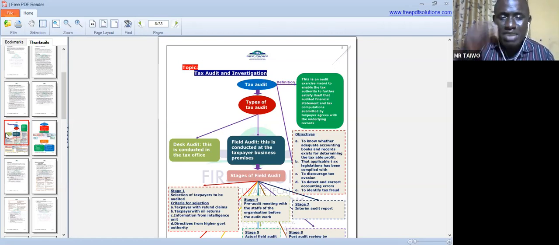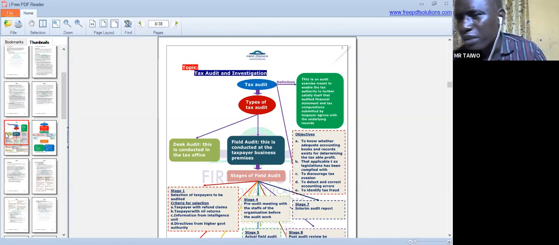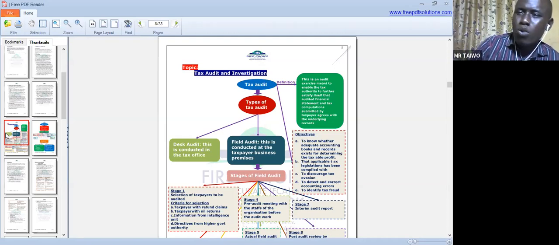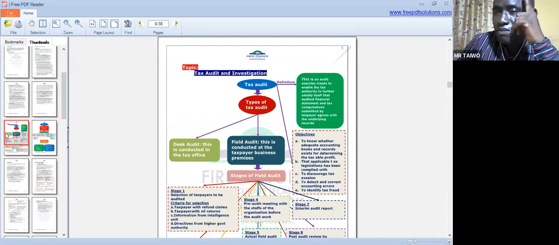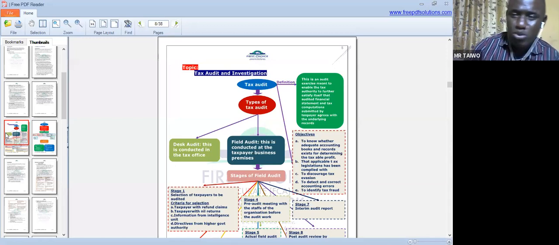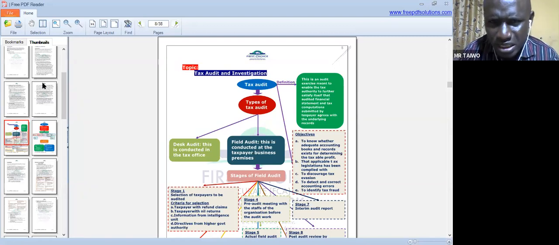Again, the tax authority, through tax audit, wants to be assured that whatever you are submitting in terms of your financial statement, the tax you are paying, and the capital allowance you computed, have a base or root in the underlying records used to prepare them. Because sometimes the taxpayer will submit a doctored financial statement, and even the capital allowance computation will be doctored for their own selfish aim. At the end of the day, they disclose a ridiculous amount of tax to government. That's where the government comes in through tax audits, to peruse your financials and what you have submitted, and be sure that you have not misbehaved. That is tax audit.